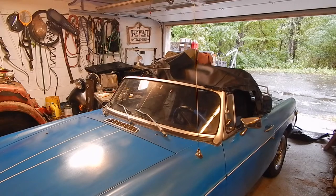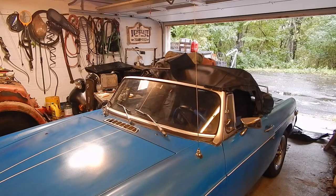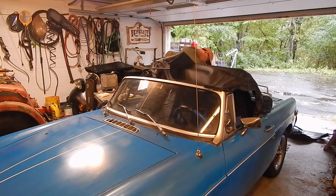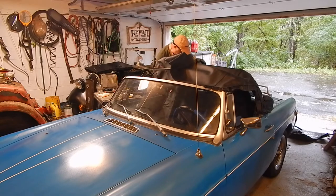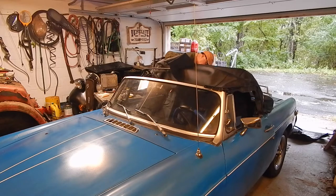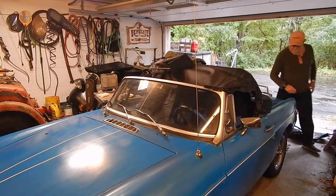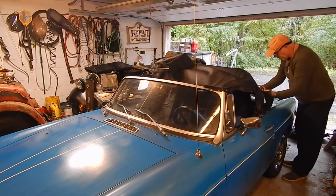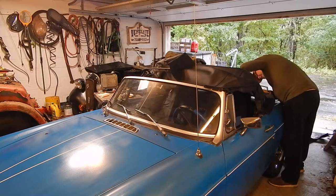Just like you would if you were putting the top up. If you have one, you know what I'm talking about. If you don't have one, you'll figure it out. Because that metal clip — there are two places where that metal clip is exposed, and that slides into these little clips in the back. Now you've got your top up and down, so I don't need to show you this.